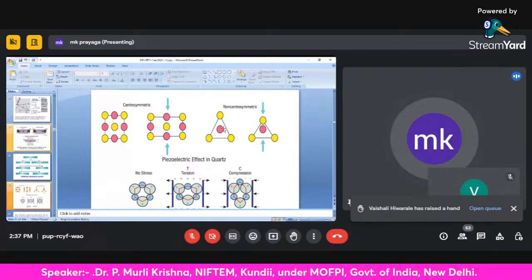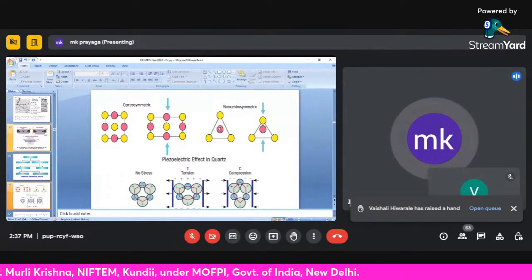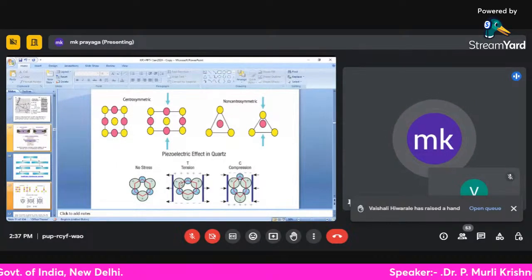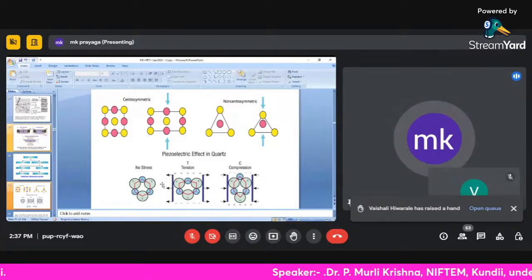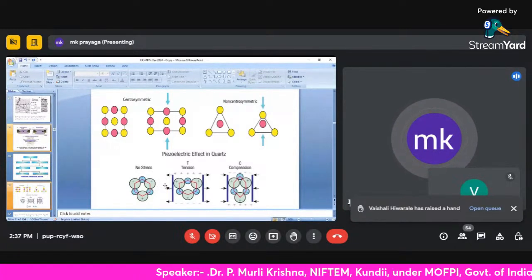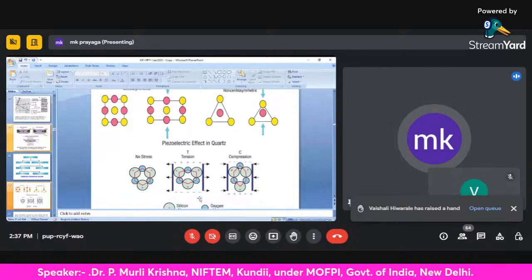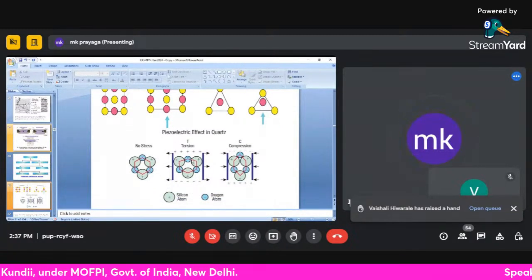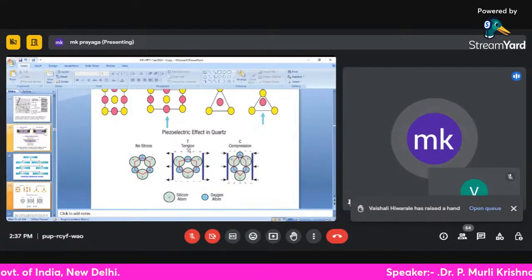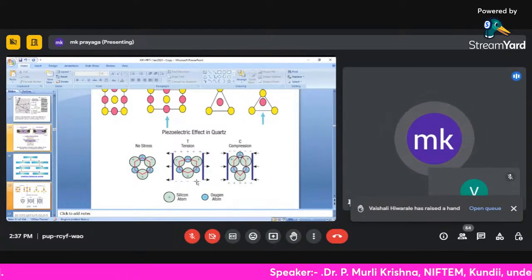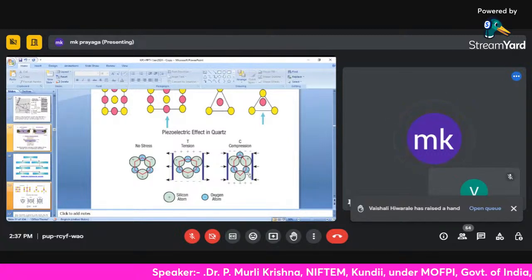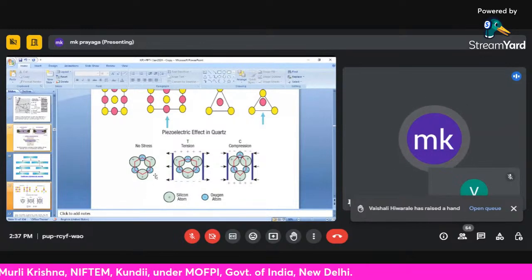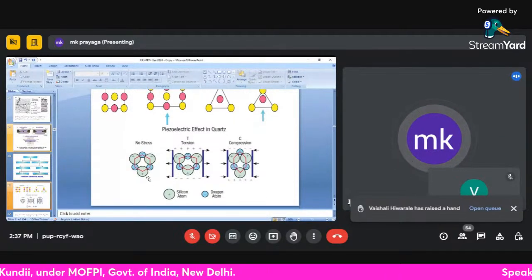Here you can clearly see the centrosymmetric to non-centrosymmetric conversion. And of course, the best example is silica, SiO2. This silica material is piezoelectric but not a ferroelectric material. This is the structure showing the silicon atoms as well as oxygen atoms. Under the application of tension, positive charge is developed here and negative here. But if it is compressed in the opposite direction, the charge also changes. So we find direct piezoelectric and converse piezoelectric effects.